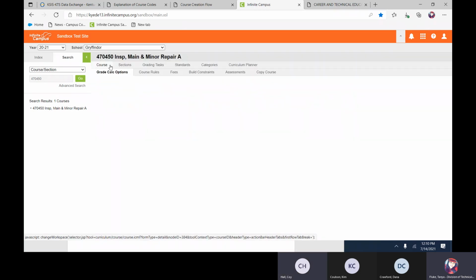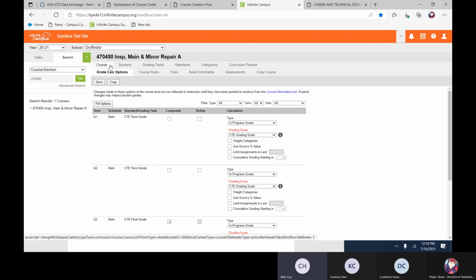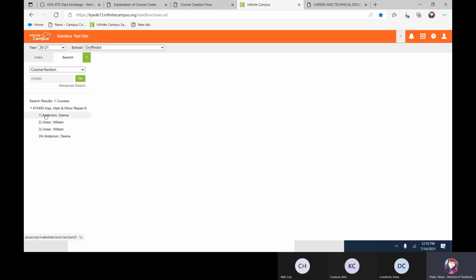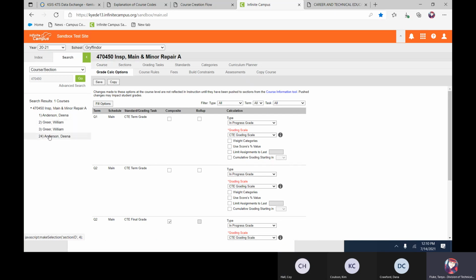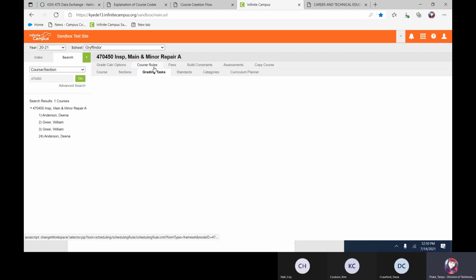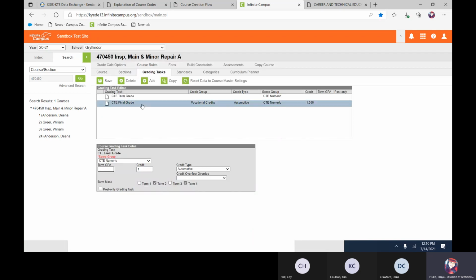But now, wouldn't you jump back? If we're adding this extra section, you had it check marked on term 1, 2, and 3, 4. So wouldn't it just be 3, 4 instead of having the 1, 2 in there? No, we want to keep that because we've got all these other sections that met at the beginning of the year. You're right, they met in the beginning of the year for quarter 1 and 2. We don't want to uncheck those. We want to leave those the way that they are for the year.